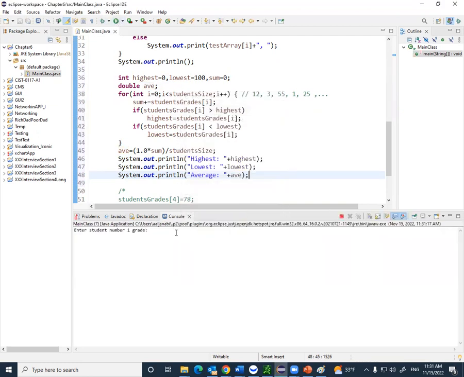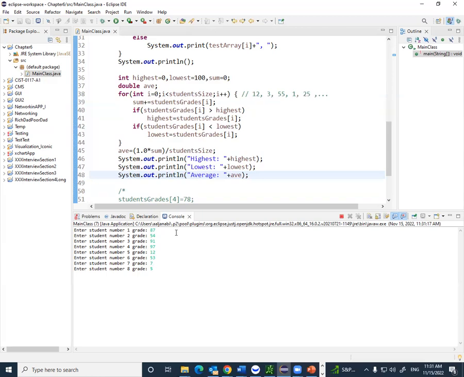Of course, I'm going to have to enter all these grades again. So 87, 54, 91, 97, 12, 53. I don't want to have repeated values. I'll go with 7 and then 54. Did I have 54? I have 54. Let's create 34 and then 77, and then 88. So those are my 10 values.